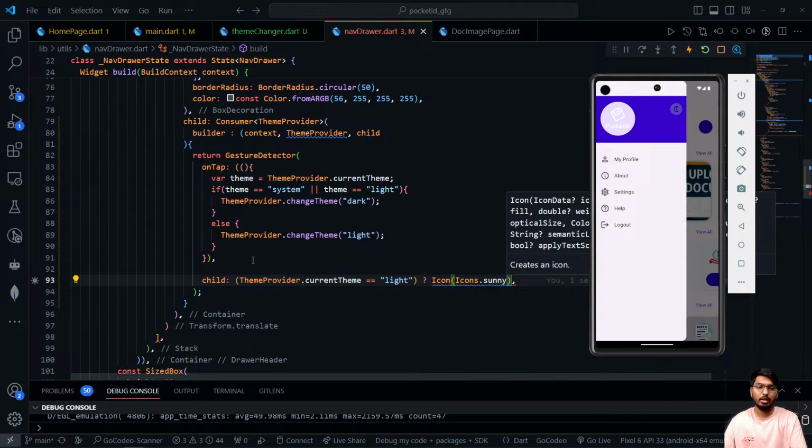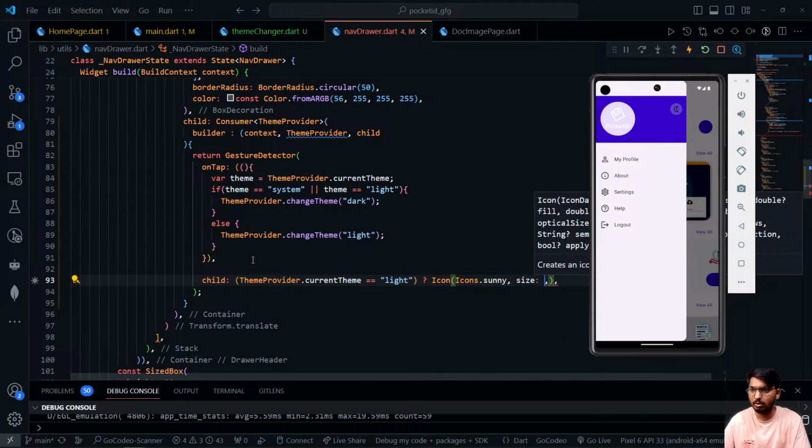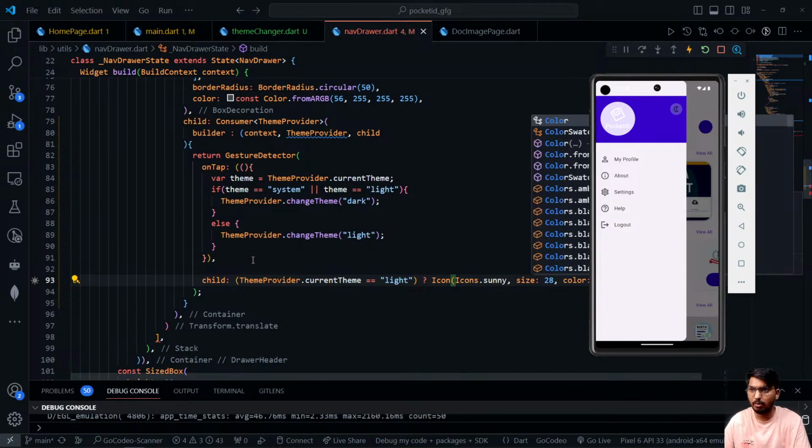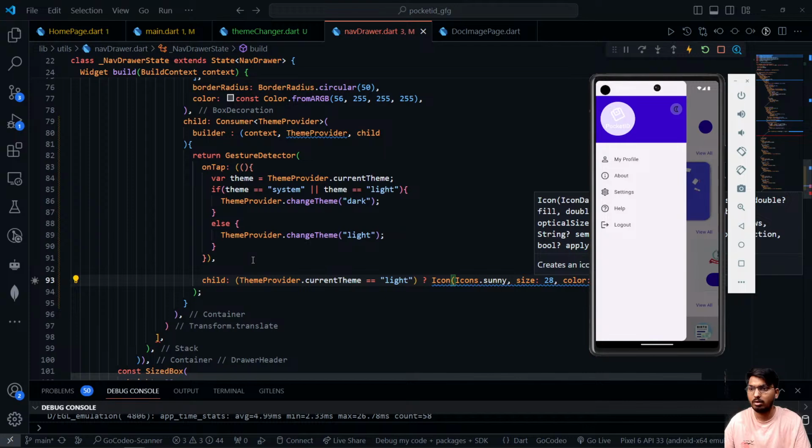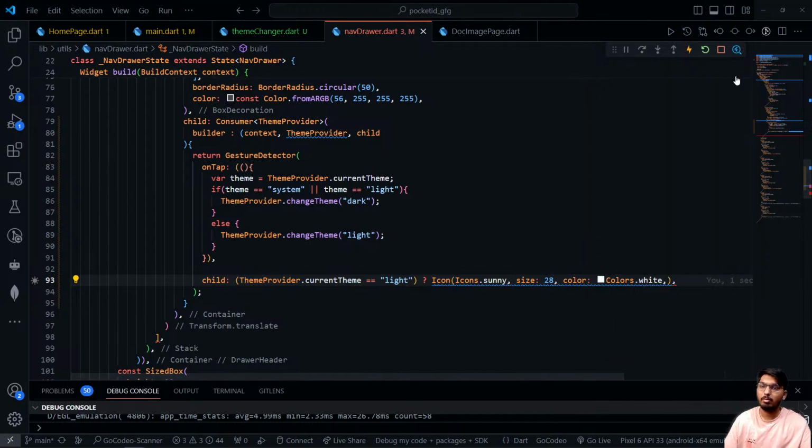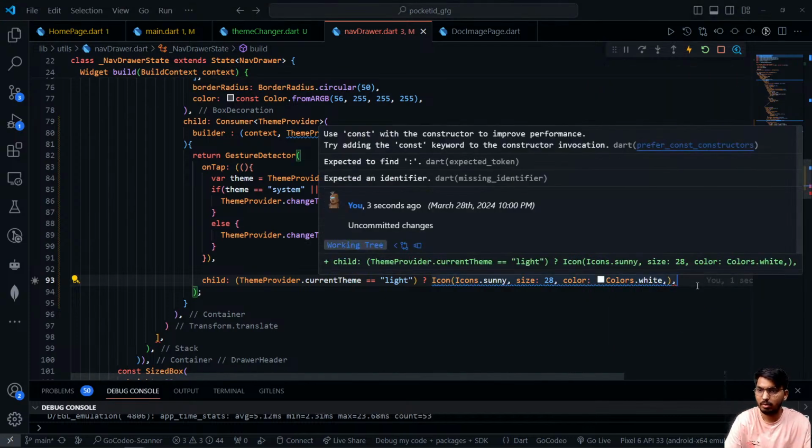And you can even add colors and size. So size will be 28, colors will be colors dot white.